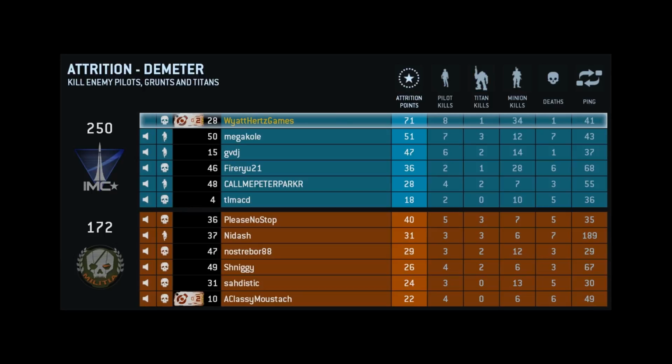Anyway, 8 pilot kills for me, 1 Titan, 34 minions, and that's probably why a big bulk of my points came at the expense of the grunts and the minions in general. I said going all the way back to the beta that the smart pistol is a spectacular tool for dismantling the minion armies that are out there, right? And 1 death, so at least the deaths were kept in check. Overall, a pretty solid round. I can't complain about it.